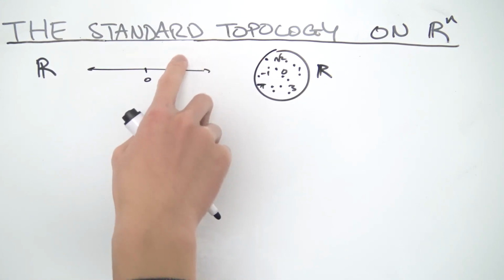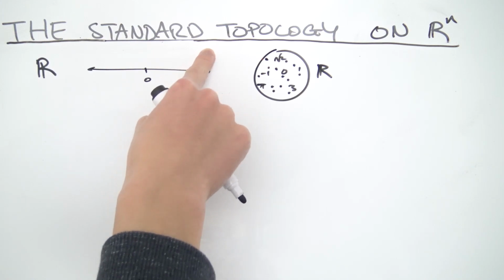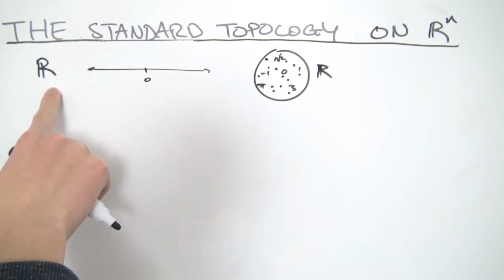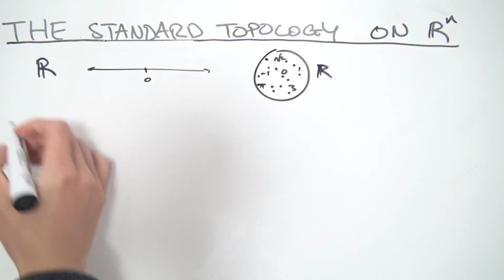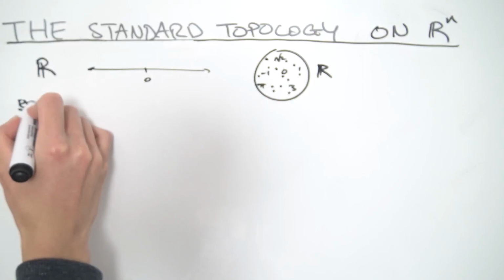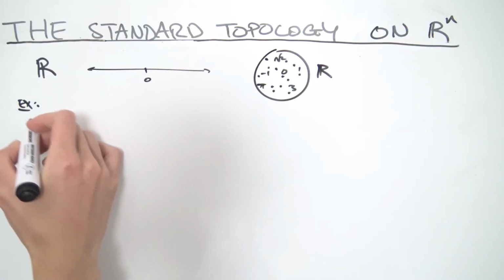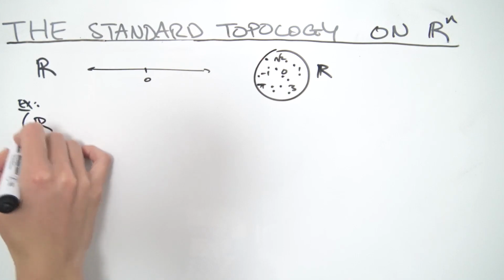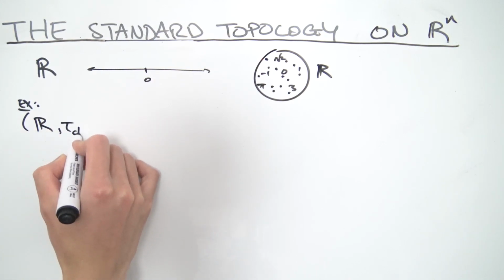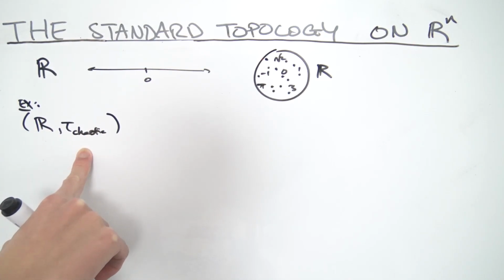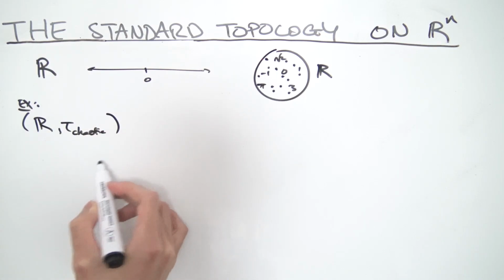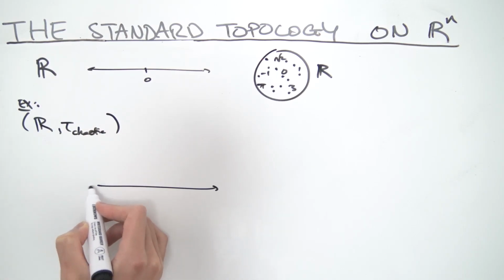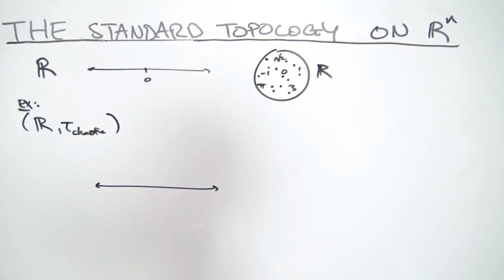Now, to maybe motivate where the standard topology comes from, it's worthwhile taking a look at some other topologies on the real number line. I already introduced some examples in the previous video. One of them, for example, is the so-called chaotic topology. So what we can do is equip R with the chaotic topology. And remember, what is the chaotic topology over here? It is the set consisting of the set we're working with, which is R, and the empty set. Now again, it is a bit illegal, but for the sake of illustration, I'm going to draw out the real numbers as a nice number line like so.